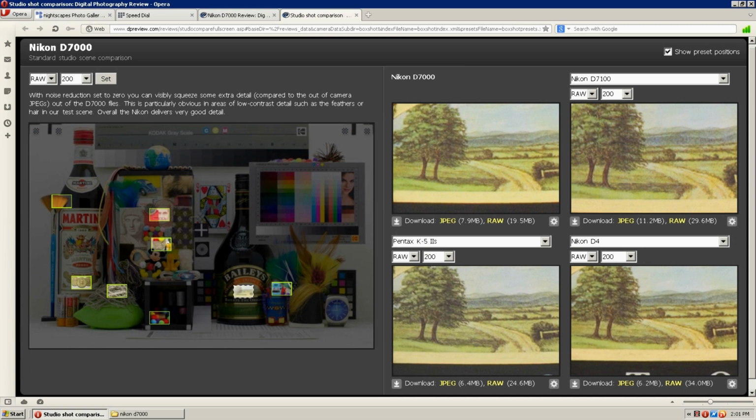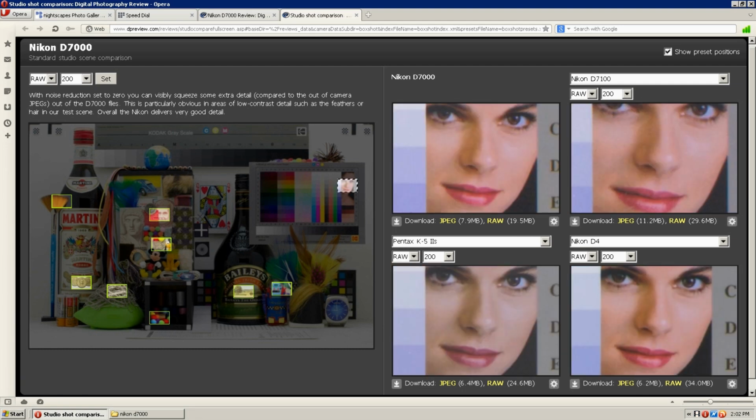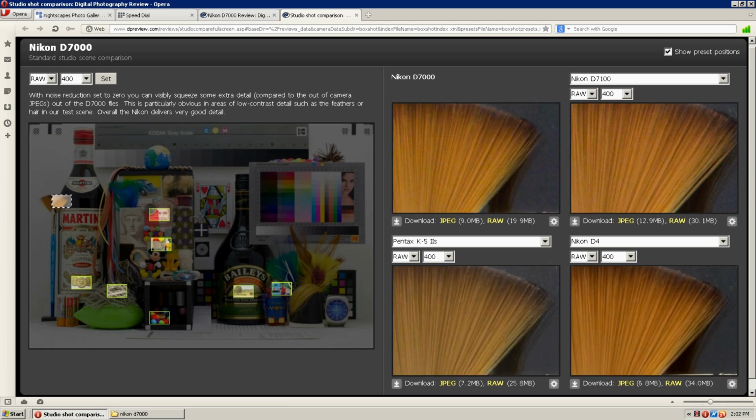But when you look at the tones of the lady, in terms of her skin tones and whatnot, the thing that you have to look at is the vibrance. In terms of skin tones, are people's skin tones really that vibrant? The second thing you want to look at is her eyebrows and stuff like that for noise, and I want to say artifacts and things like that. And the third thing you want to look at is how flush, as we move up in ISO, is the performance of the skin tone. So that's what you want to look at there.